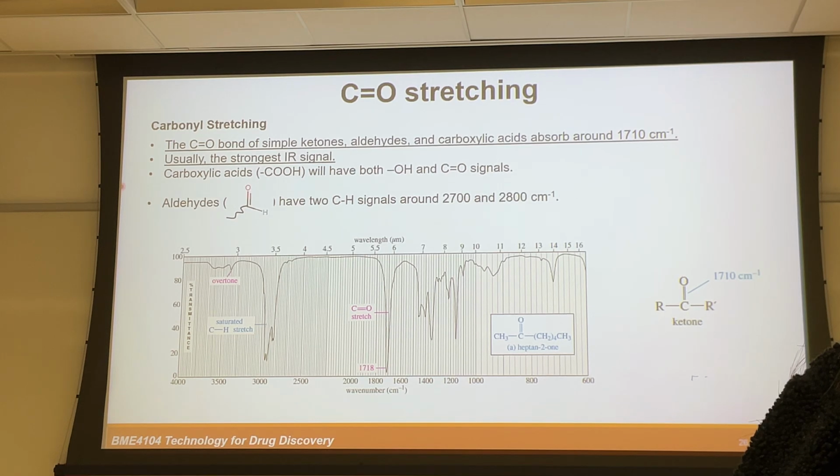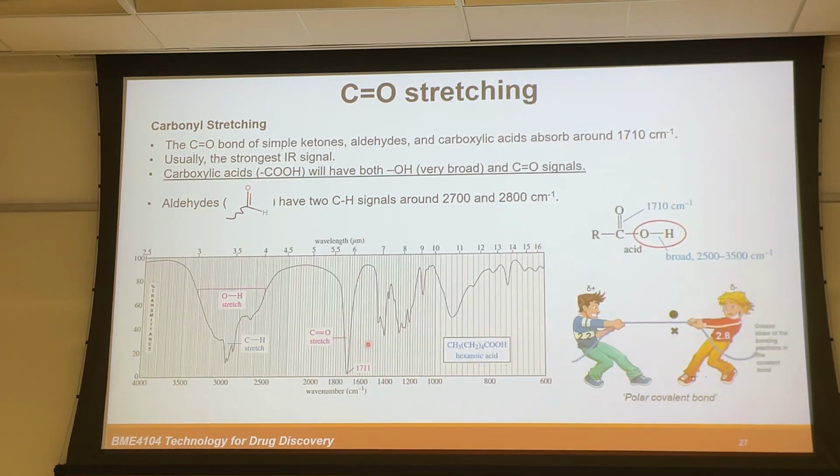Okay, so this is a real example of this molecule. So this is a ketone, and you can see we have this carbonyl stretch here. And the exact wave number of the carbonyl might differ somewhat in different types of molecule, either in ketone, aldehyde, or carboxylic acid. So in a simple ketone, it's around 1710.